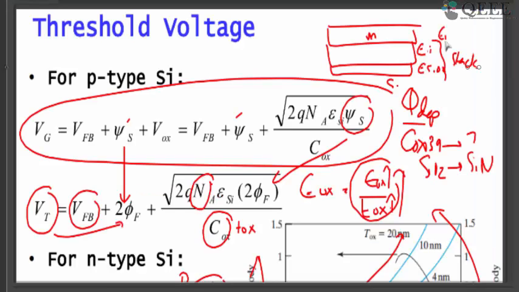Any other questions? At threshold voltage, if you further increase the gate voltage, the question is what will happen if you keep on increasing the gate voltage? If you further increase the gate voltage, the approximation we made is no longer valid. In very strong inversion, as I said earlier, any increase in the gate voltage means you are adding charges at the gate electrode. That has to be balanced by the charges in the semiconductor, the electrons and holes, which can be formed by generation events.